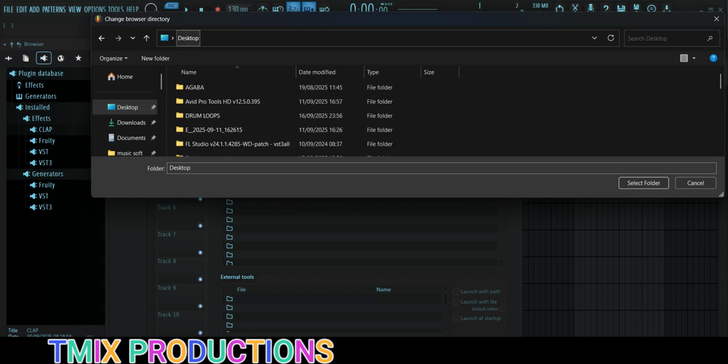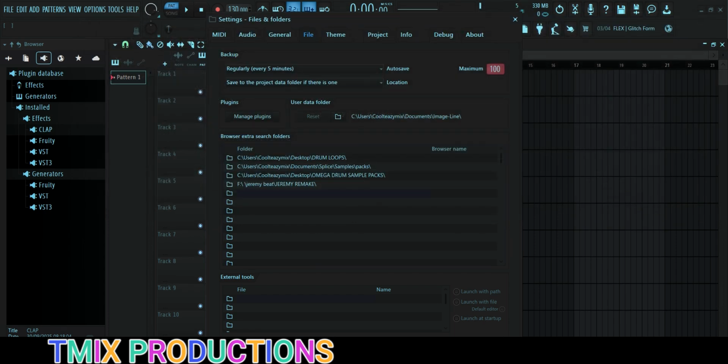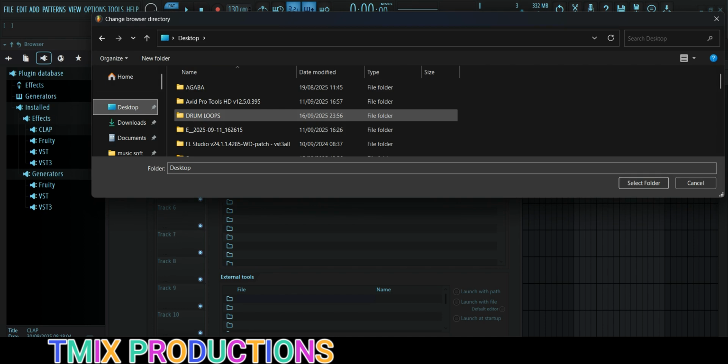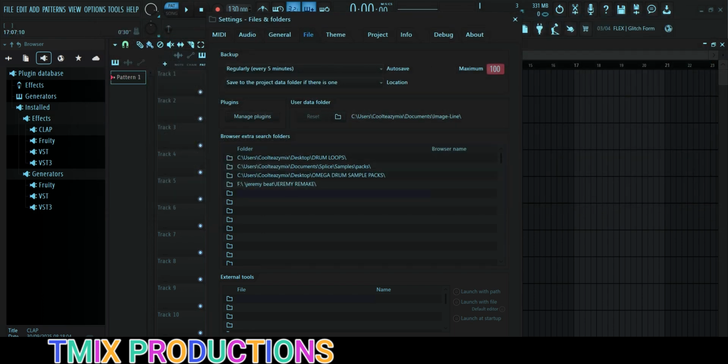If I want this drum loop to show here, I just come to file, pick any empty folder, then go to my desktop where I have the drum loops, pick this folder and select, and the folder will automatically appear in my browser. I have that done already, so you can see it here.